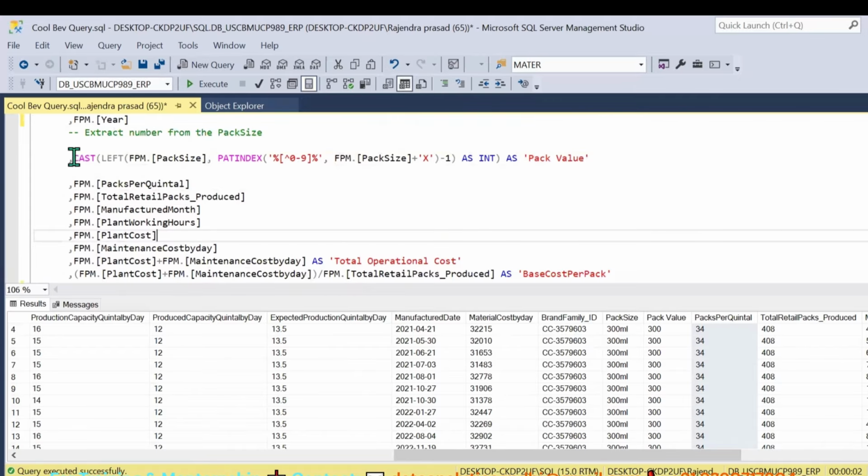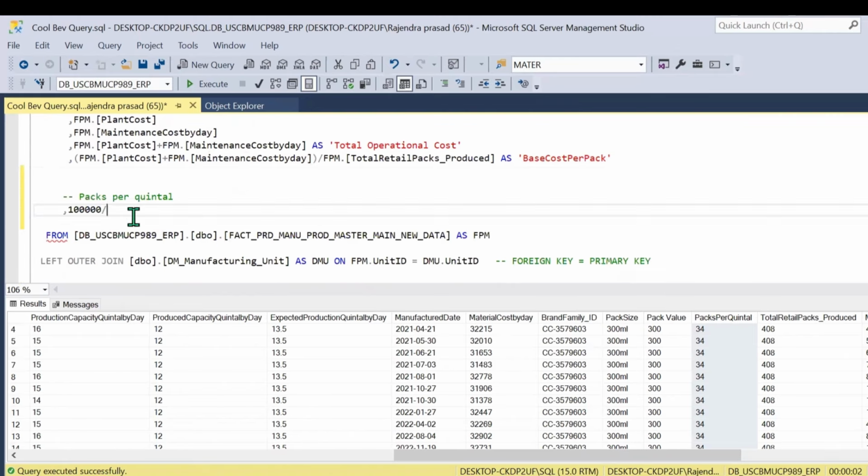So I need to take this one completely, because we want to extract that pack size value. Then I will write it as packs per quintal.